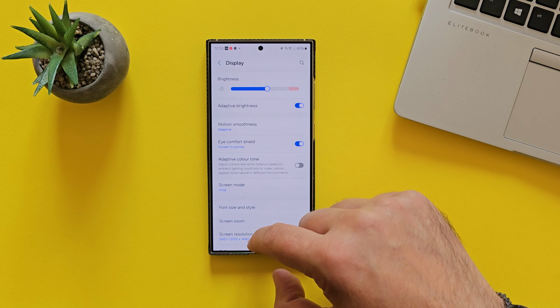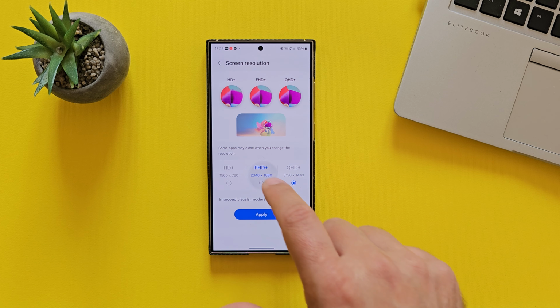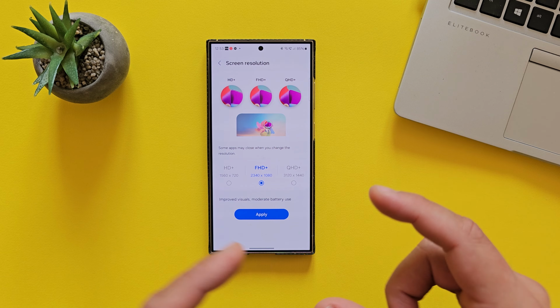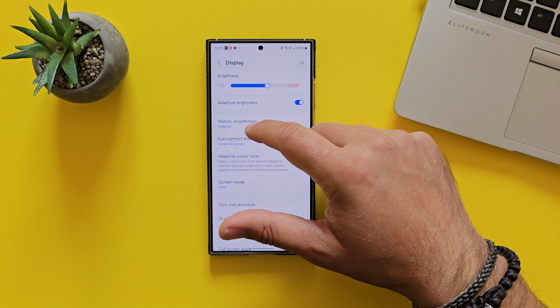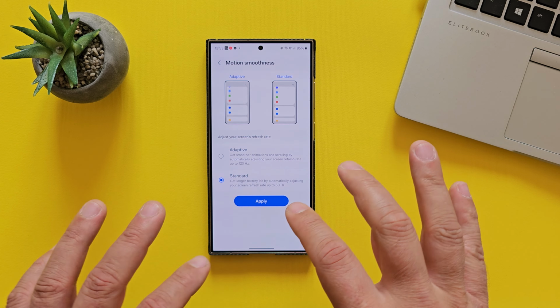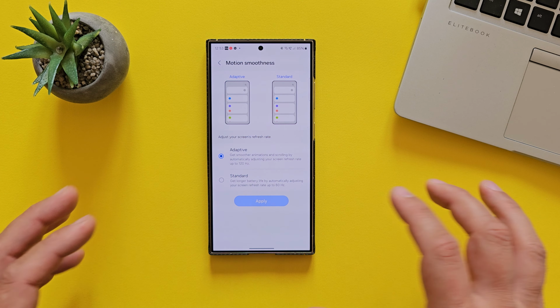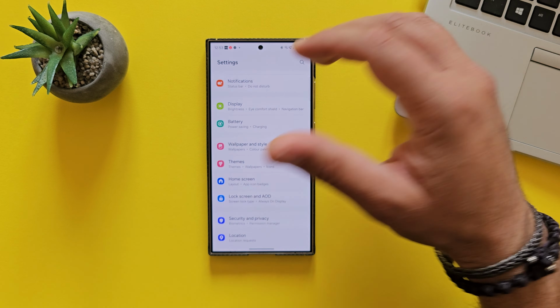So also what you can do from here, guys, screen resolution. I'm using the highest available one, but you might as well be happy with the medium one, which actually isn't that bad, and for sure it's going to have an impact on the battery. And here we have another component, it's called the motion smoothness. Now this I will not recommend. If you pay that money to get an ultra phone, it doesn't make any sense to limit the apps on 60 Hz, but if you want to do so, of course you can do.